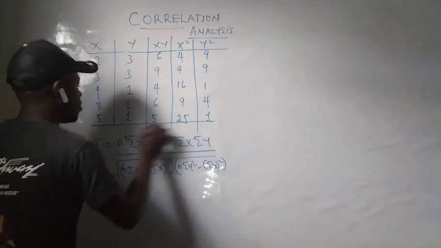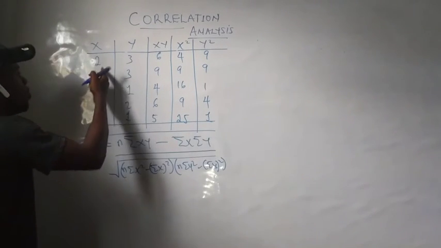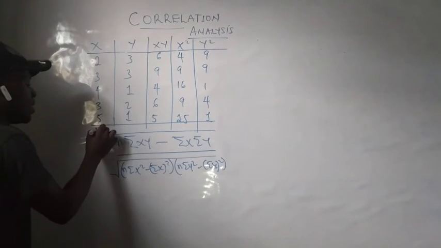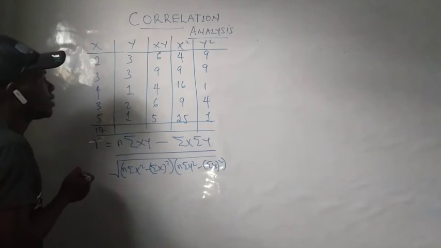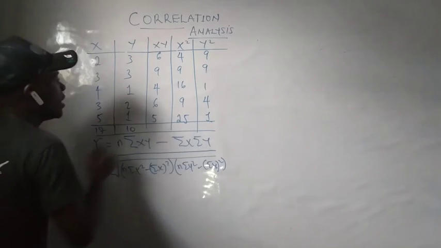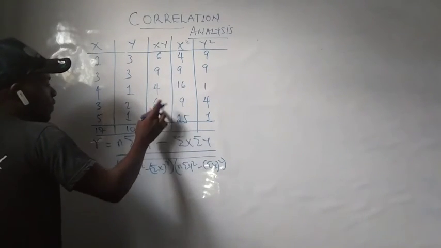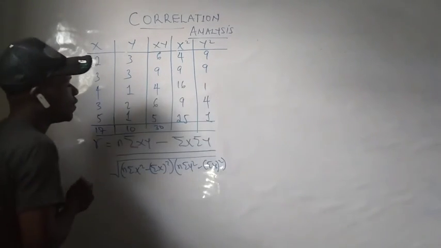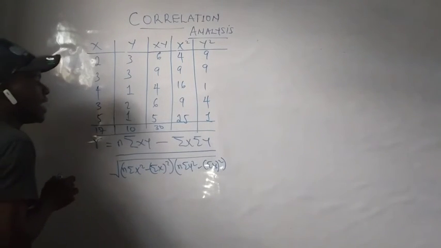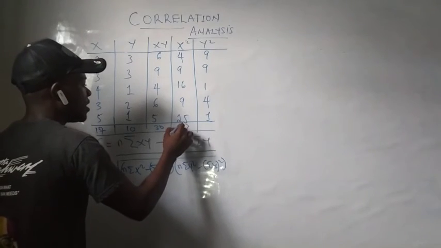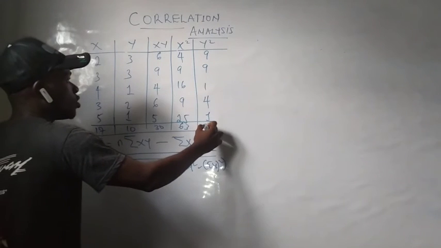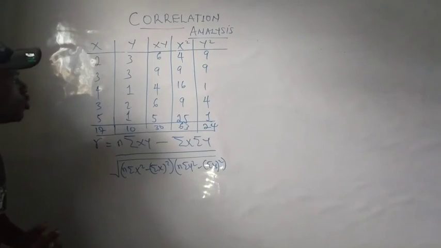So when I try to sum them up, what do I have? 2 plus 3 is 5, plus 4 is 9, 9 plus 3 is 12, and this is actually 17. 3 plus 3 is 6, plus 1 is 7, so 7 plus 2 is 9, and this is actually 10. Then 6 plus 9 is 15, plus 4 is 19, 25, and this is 30. Then 4 plus 9 is 13, 13 plus 16 is 29, and 29 plus 25 is 38, and 38 plus 25 is 63. Then 9 plus 9 is 18, plus 1 plus 2 is 20. Then I have it to be 24. So with this, I am good to go with my computation.